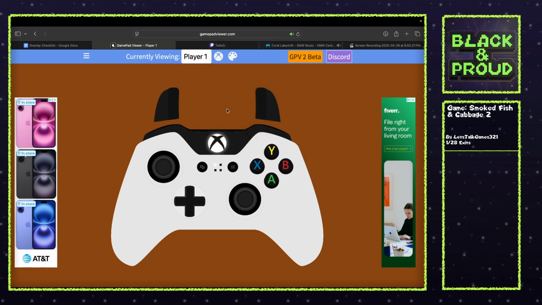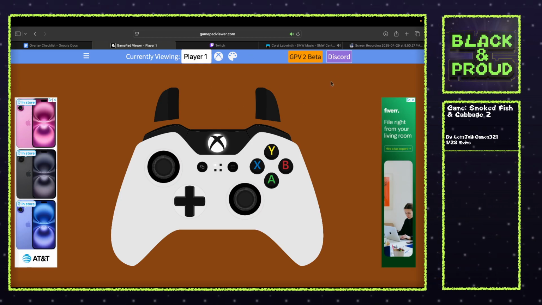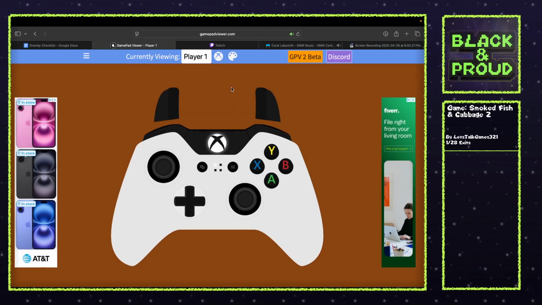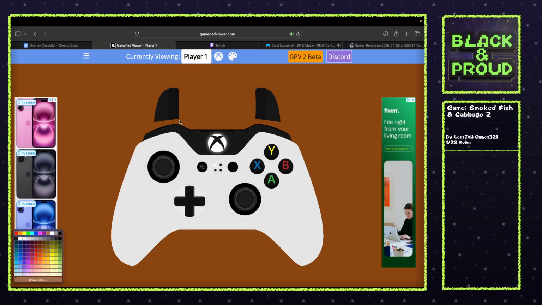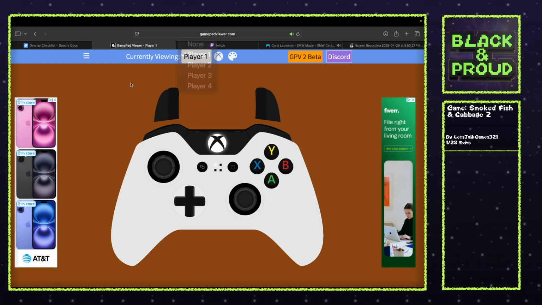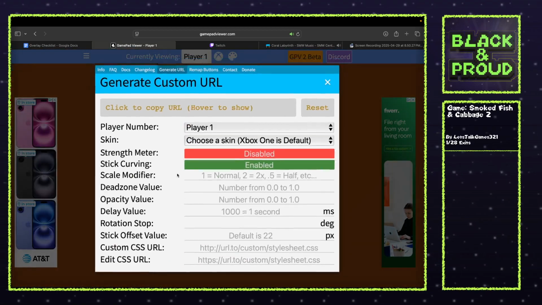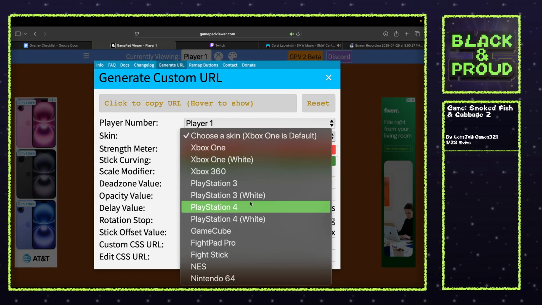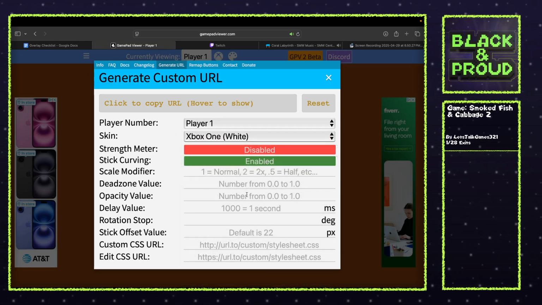So I'm gonna try that one in white. Generate URL. Skin, Xbox One, no strength meter.